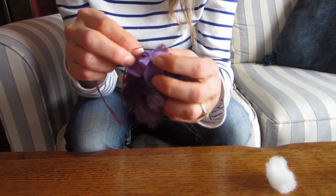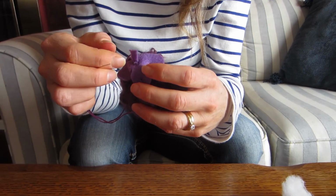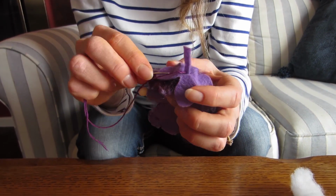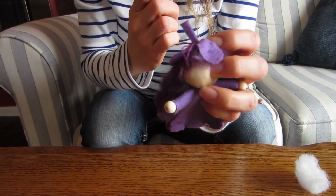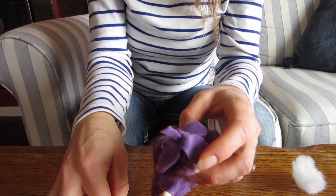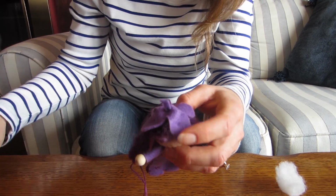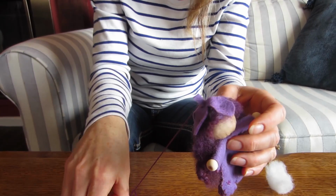So I'm going to put a couple of stitches in to secure her little stem, and her stem is sitting up way too straight. I think when I did the green one, I cut it more at an angle. So we're just going to lop it off a little bit. Oh yes, so much better. I'm happier with that. Okay.